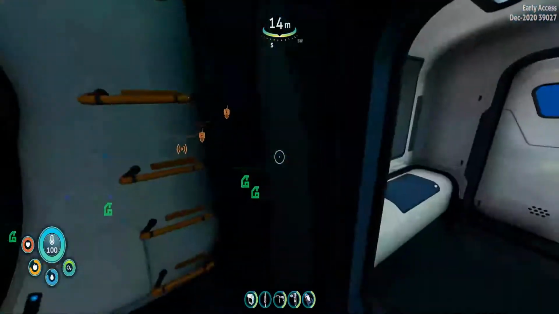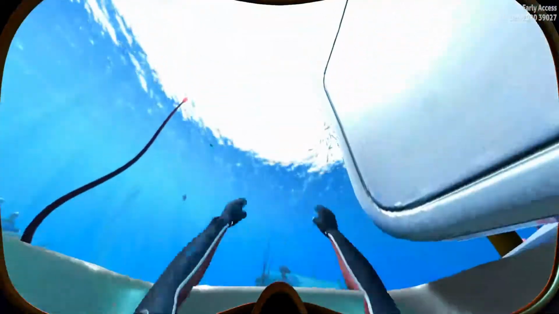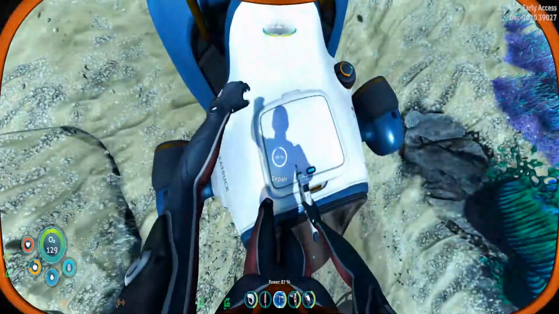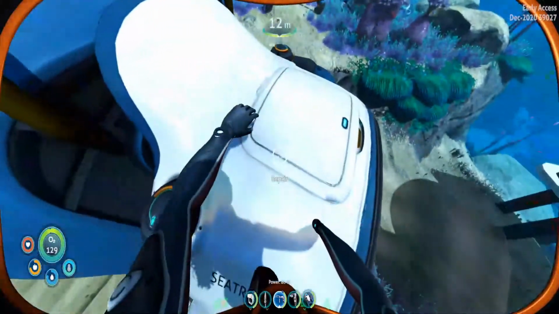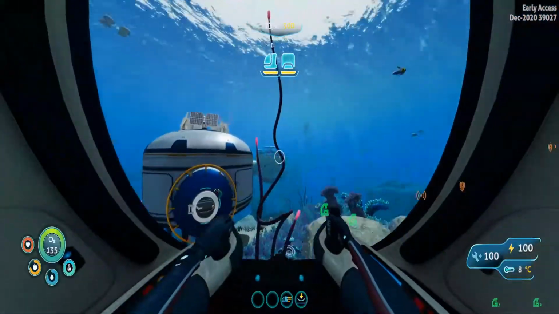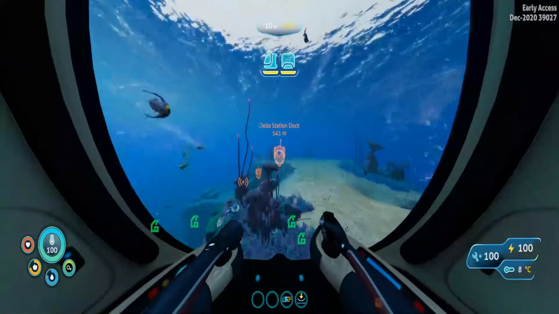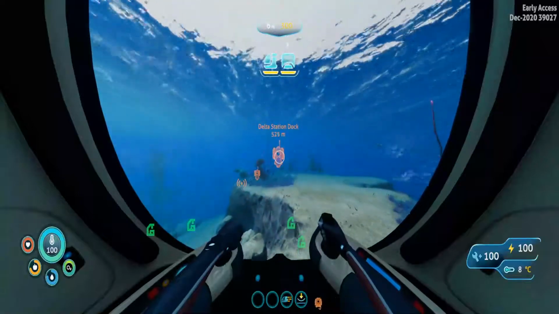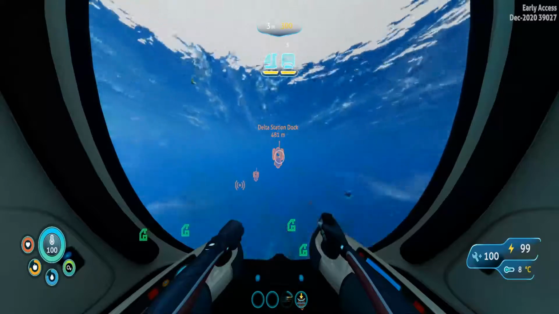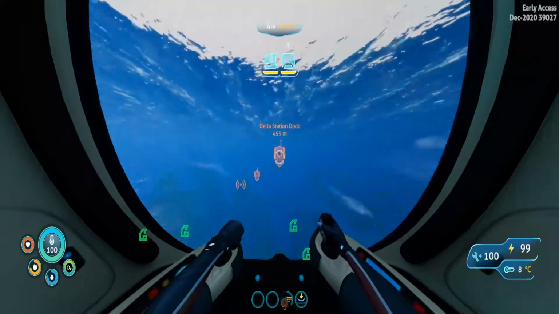Should probably repair. How does the water not get in? How does it not get in when I open that? Huh. I'll never know. Okay. So, let's head over to the Delta docking station. Because now that we have that thing, hopefully I can do something over here with that communication tower or whatever you call that.